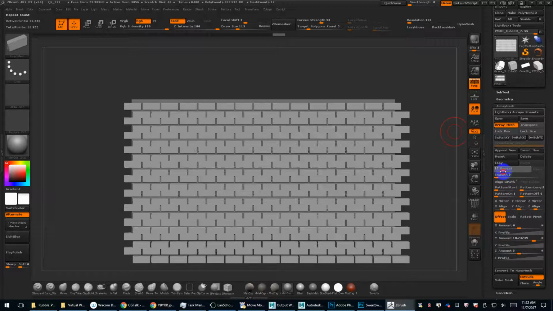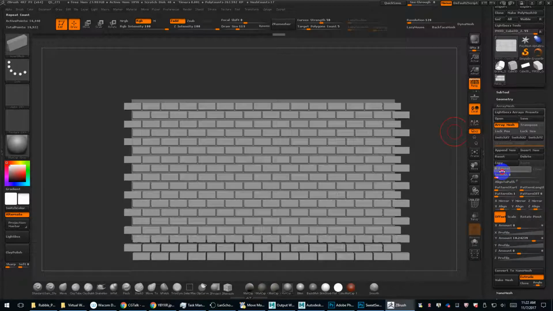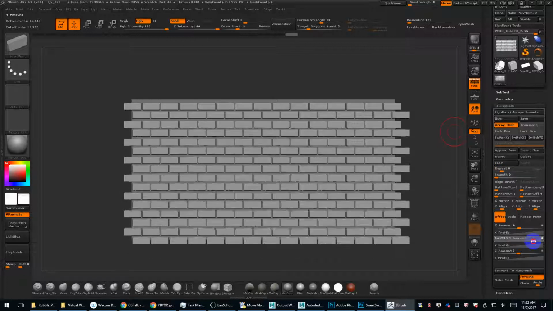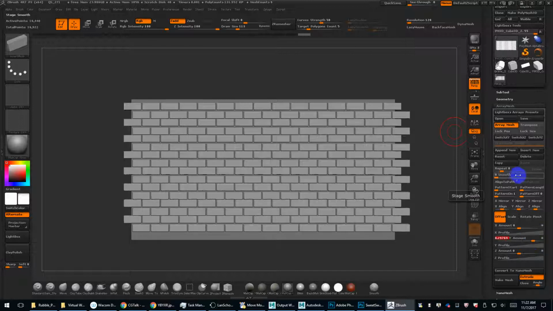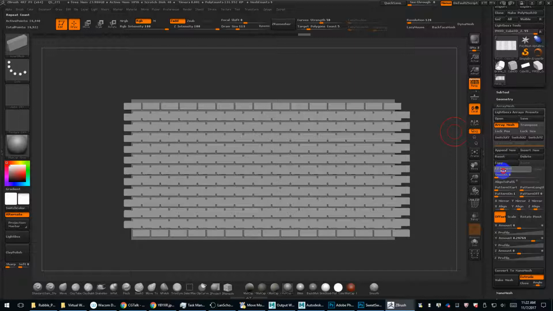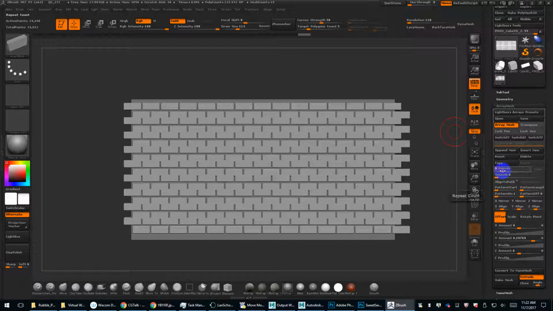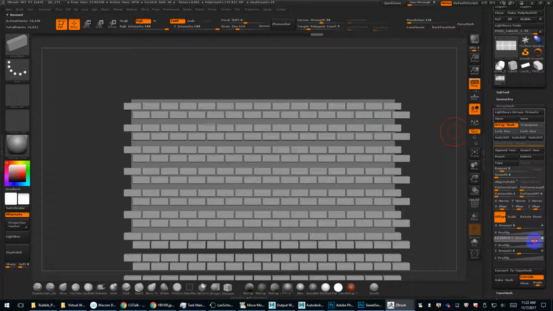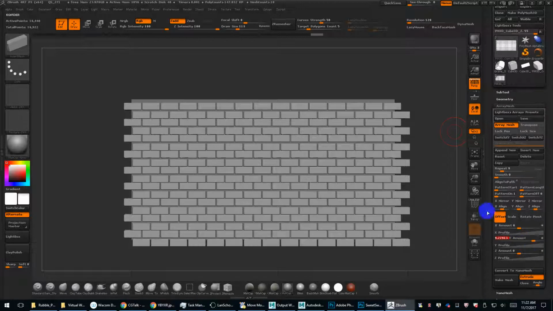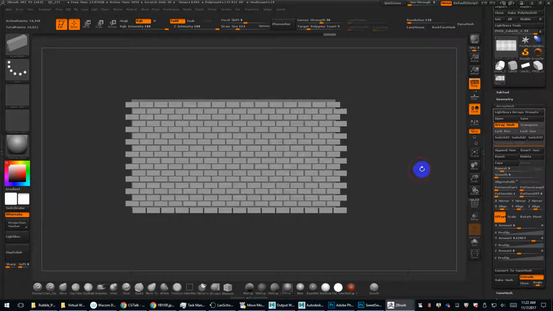Ooh, repeat is way too high. So I'll do, yeah, I guess 8 is a good amount. Yeah, sometimes it can be a little tough with ZBrush to dial in the exact amounts. Like I find that's one problem with ZBrush, the sliders are really, really touchy. Sometimes you do have to go to more manual, like data entry, basically. All right, let's just pretend this is good.